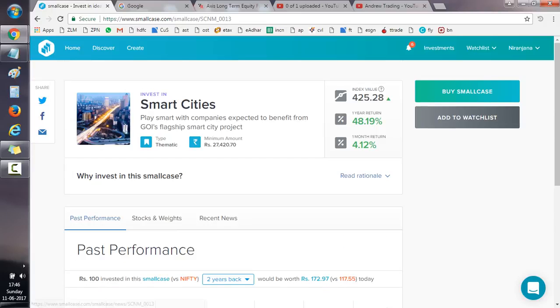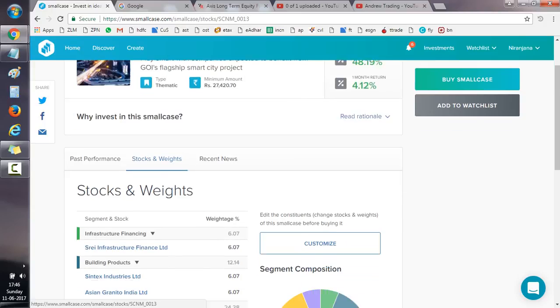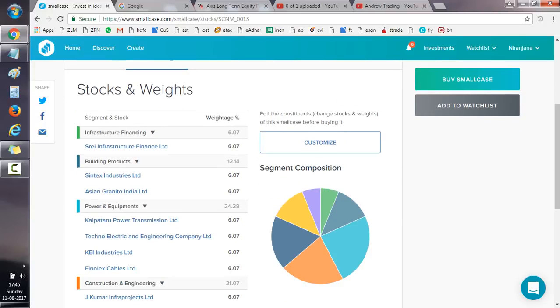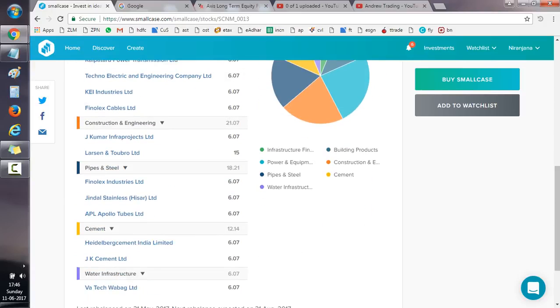You can click on stocks and weights, which gives you an idea of the stocks in this particular basket. The weightage of SREI Infrastructure Finance is 6%, Syntex is 6%, Asian Granito is 6%.